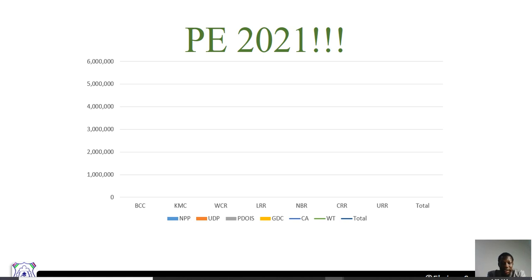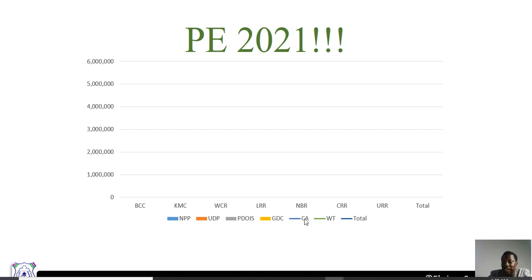This is the parties, and this is the number of votes that we expect. This year will be close to 6 million, but not more than 6 million votes if all the people that registered will vote. It will not be up to 6 million, but it will be close to 6 million, for example. And these are the parties that are registered to vote, which are NPP, UDP, PDOIS, GDC, CA, and Watu TJ.